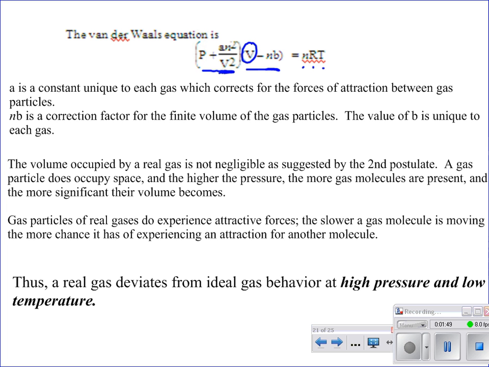But looking again at volume, we said ideal gases are teeny, and they themselves don't have any volume. So if they do have volume, they're taking up more space, and technically they're making the overall volume of the container or of the gas itself larger, right? So what do we do to compensate for that? We subtract the correction factor. So that's why this b is actually subtracted. Okay? Does that make sense?